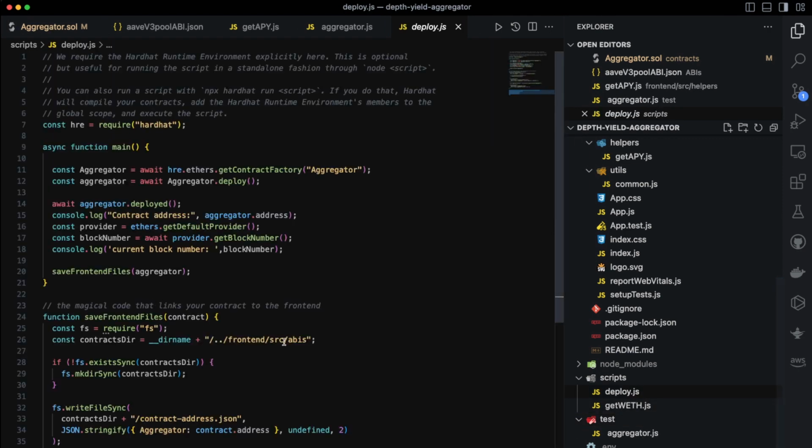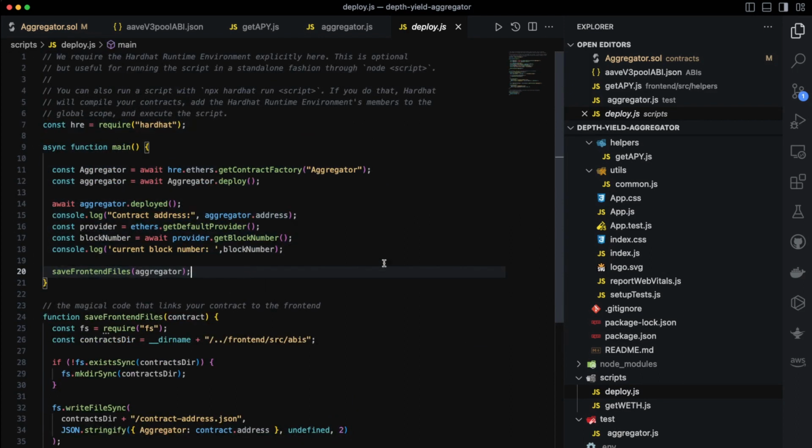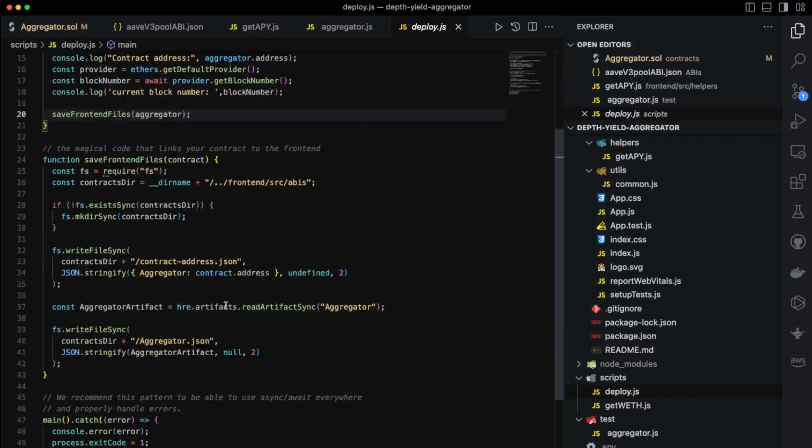And then this is the deploy script. There's nothing really fancy here. It's pretty close to the default settings.